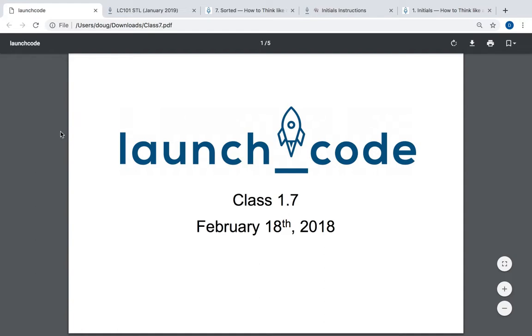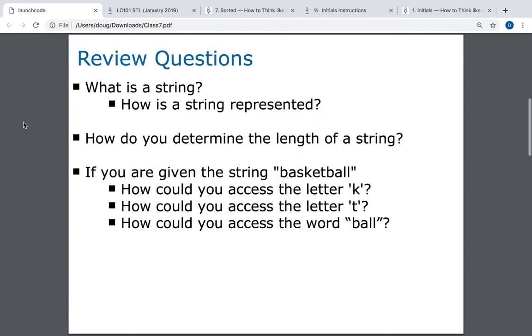All right. Today's topic is a really good one. We're going to talk about strings. So let's just start off. We've been using strings, right? Strings is not something that's brand new to us. We've been using strings almost since the first day of class. But we're diving a lot deeper into strings.